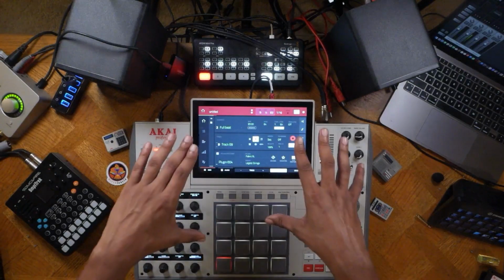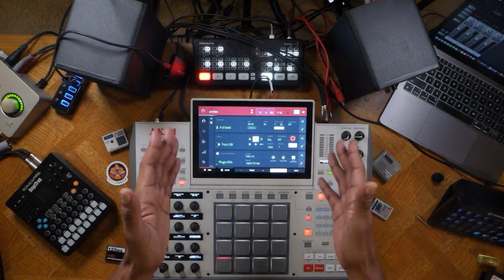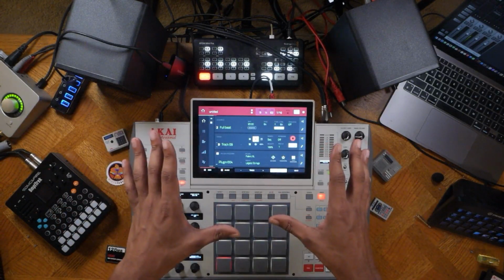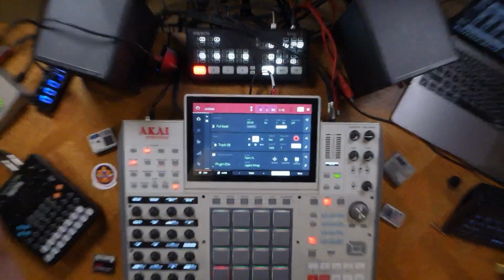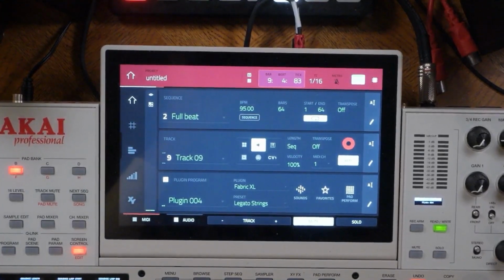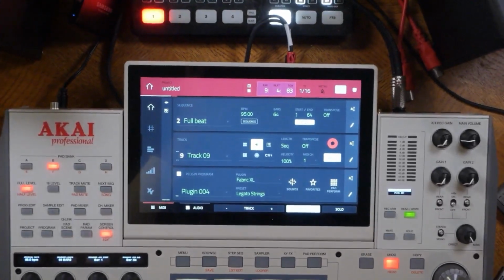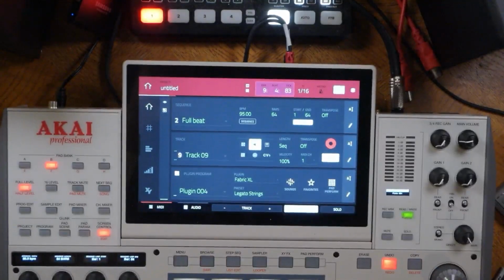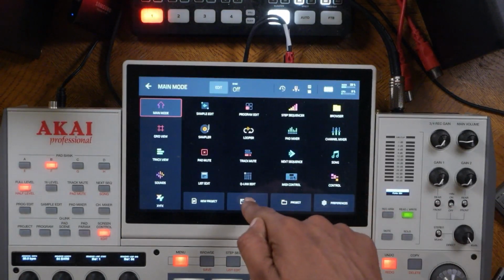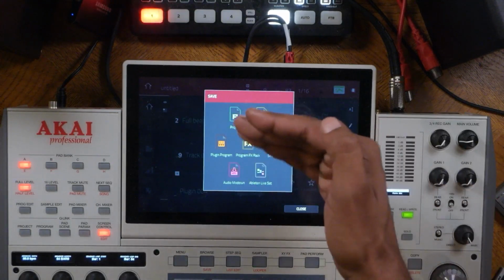Now that we have laid down a full beat, that's basically something that you could do, and what I want to show you is how to save it next. Saving a beat is pretty simple. You can do saving a beat two different ways on here. And the main way I'll show you is by hitting this menu button right over here, and then you would hit save.